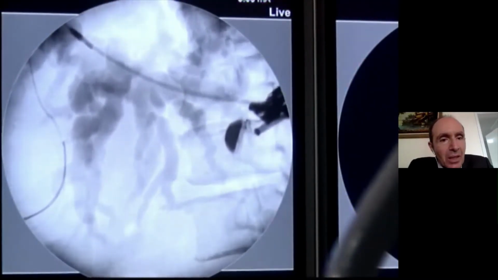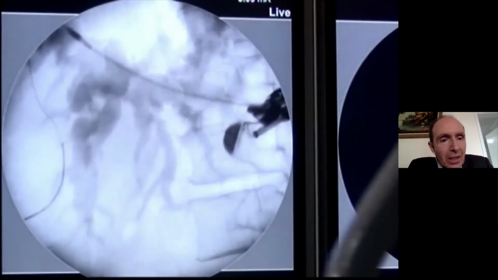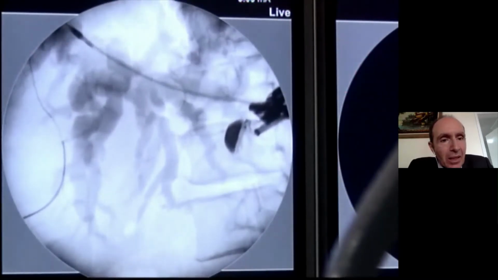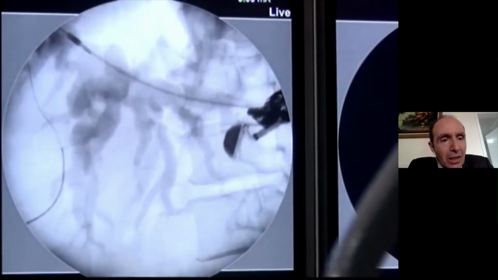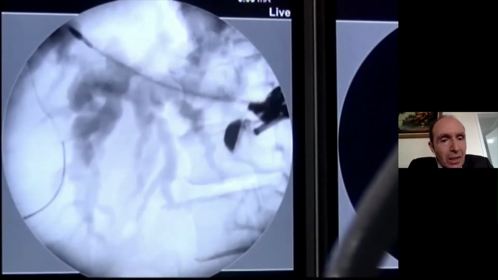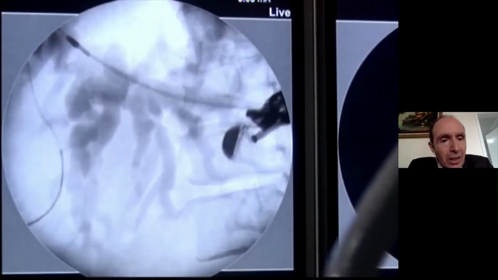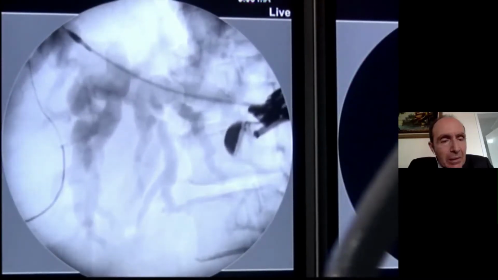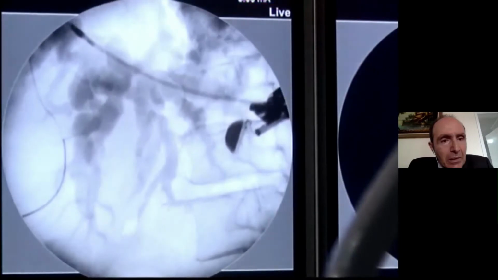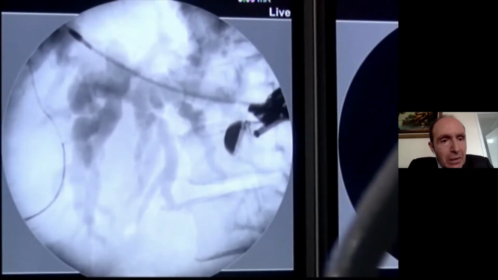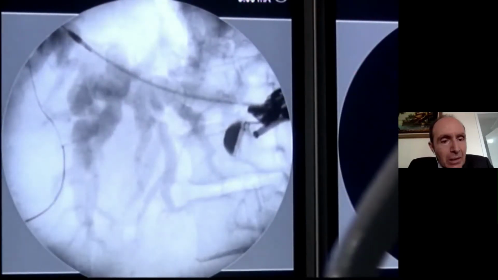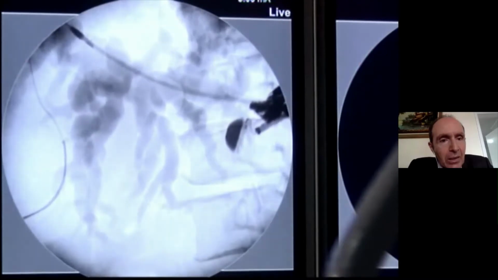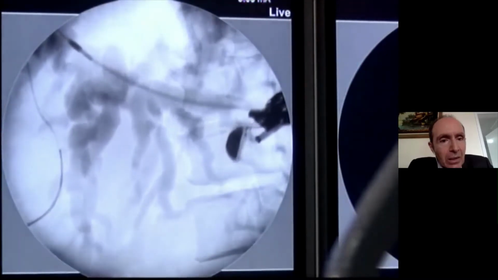We started by injection into the left hepatic duct. We tried to manipulate the wire into the common hepatic duct, but we failed to pass the stricture. So as we see, we have a markedly dilated left system. We performed dilation with a 7 French cystotome. The 7 French cystotome is now in place, and after dilation of the tract, we are going to perform hepatogastrostomy by inserting a partially covered 8 cm Boston biliary stent. So we are going now to exchange the cystotome, keeping the wire in place.